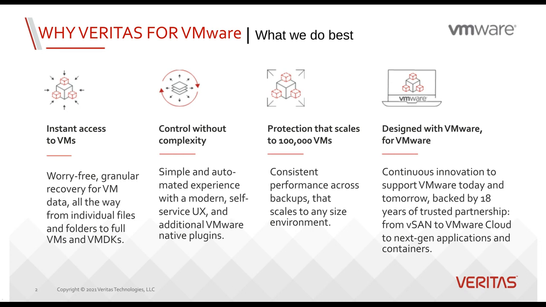So what do we do, folks? With Veritas NetBackup, we have the ability to have instant access to VMs. But what does instant access mean? Instant access is the ability to have VMs spun up and presented in your vSphere interfaces, running directly off of the backup storage. You don't have to provision storage to start a VM that has been protected using our backup products. Control without complexity.